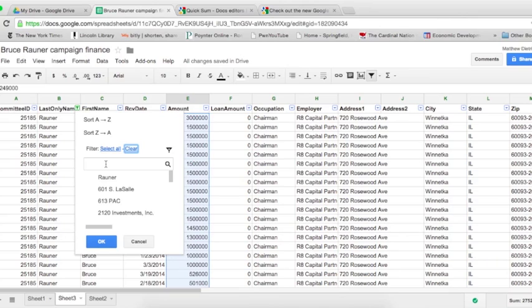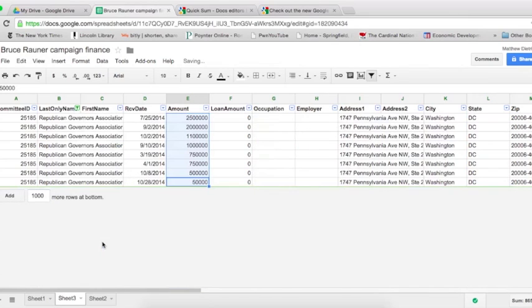Now we're going to do a search here for Republican Governors Association. And as you can see, it auto-filled here. Once we see that, we select it to put the check mark back on it, click OK, and now we have the Republican Governors Association and a list of all of their giving from $2.5 million all the way down to $50,000, for a total of $8.65 million, which we see down here in the corner in our quick sum.